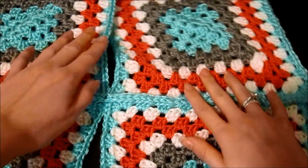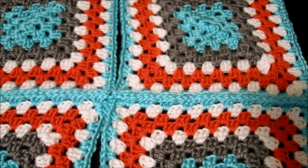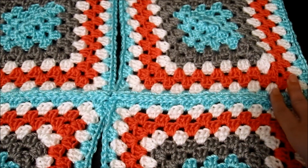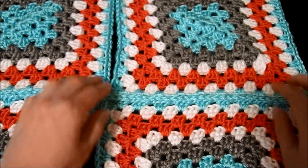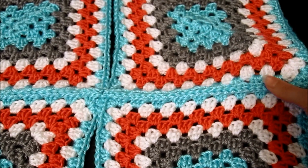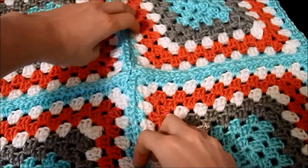And now before we move on to the next step, I want to show you exactly what we've done by slip stitching these together. If you've seen my granny square tote tutorial, you will have seen that the squares fit together pretty much perfectly, and there's no seam or ridge. When you slip stitch something together, you create a little bit of a bump, and you can see that here pretty well. I think it gives this design a little bit of interesting character, so that's why I've chosen this method.